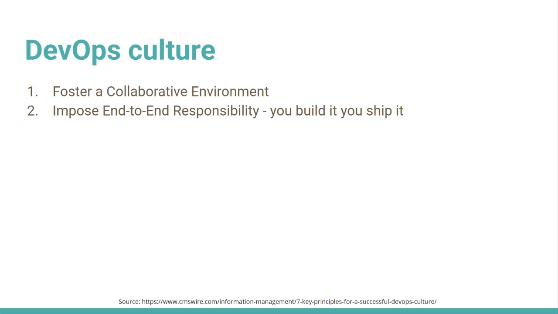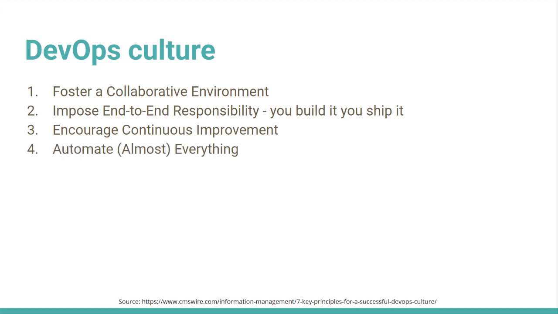Second is my favorite one, we would like to impose end-to-end responsibility. What does it mean? That if you are building something, then you will be running it in production. That means that you will make sure that your software is as good as it could be, because otherwise you don't want to spend your holidays fixing your issues, that maybe you forgot something during the development phase, which is a great principle to impose this end-to-end responsibility. Number 3 is we would like to encourage continuous improvement, meaning teams should always be looking for how to learn something new and how to improve their software.